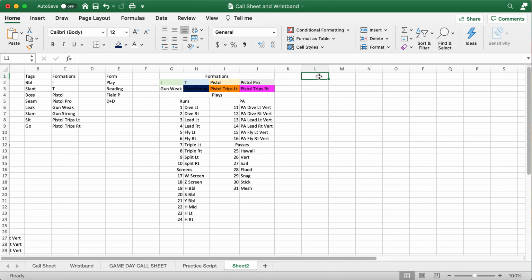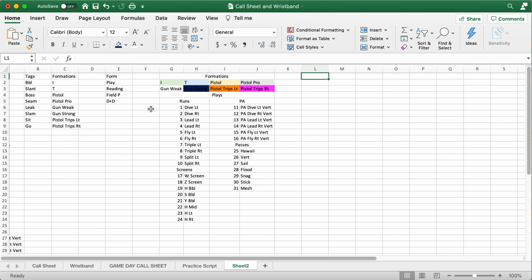So for that, I'm going to go with any formations that are similar that I can run the same plays from, or I can do it where I have the plays and then I just have all of the colors or formations.